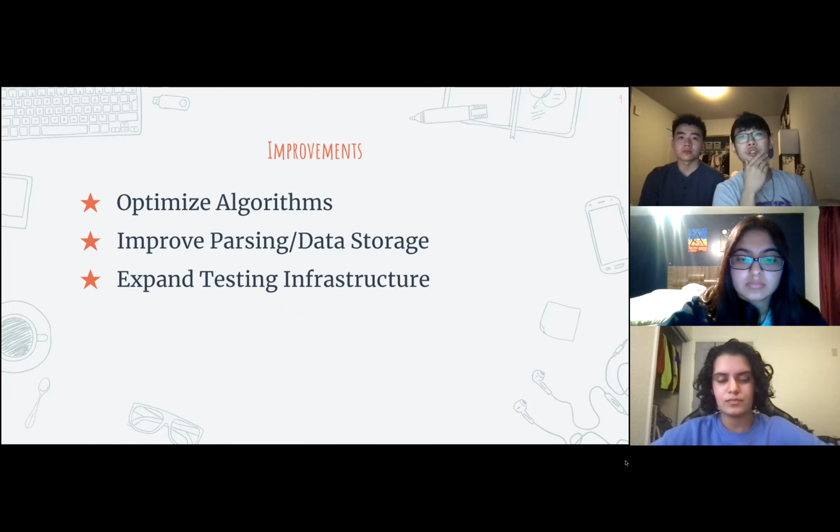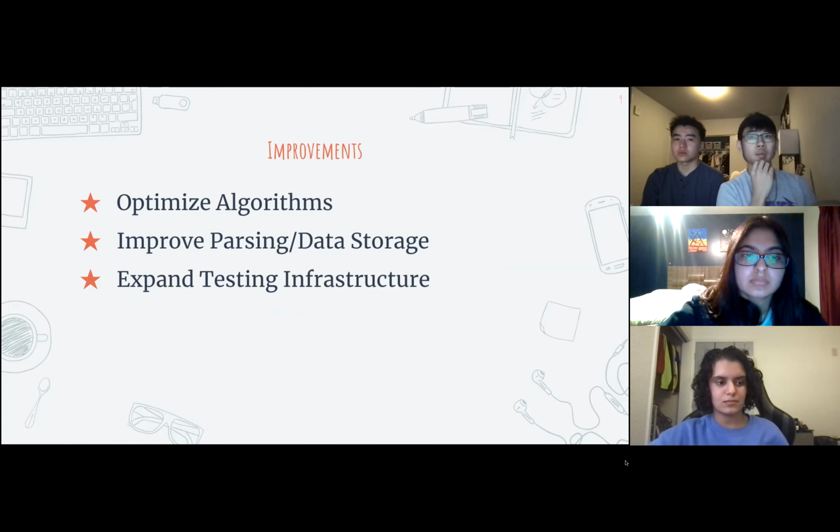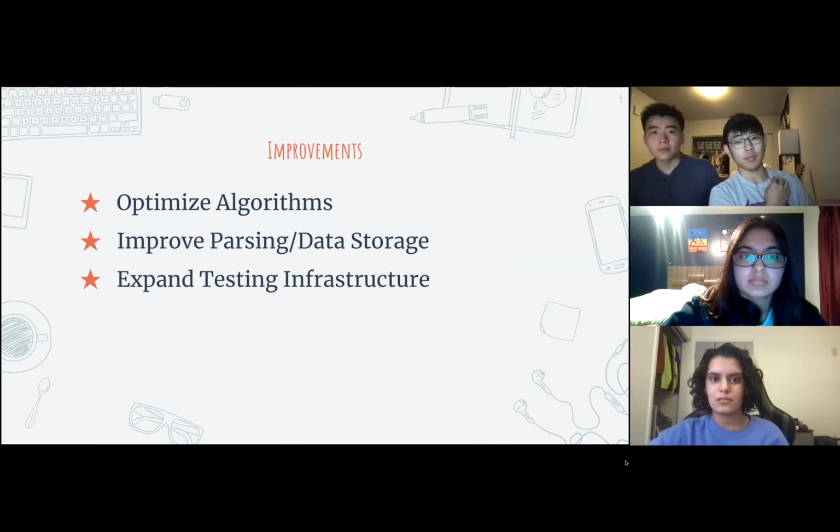So just a few improvements for our project. One is to optimize our algorithms. Our Dijkstra and betweenness centrality could have some work done on them. But most importantly, I feel like BFS wasn't really used properly just because BFS traverses through the entire graph, which we don't want, while Dijkstra only traverses through the graph until we find the end node. So I think a better way to implement BFS would be to use iterators and feed the nodes one by one rather than traverse through the entire graph.